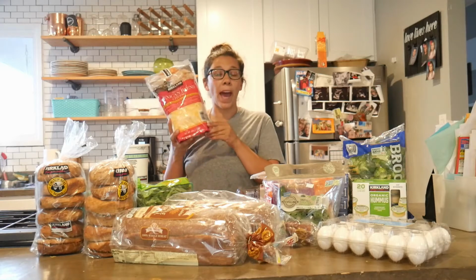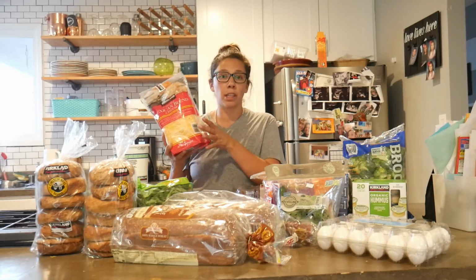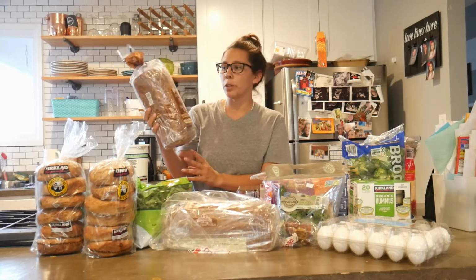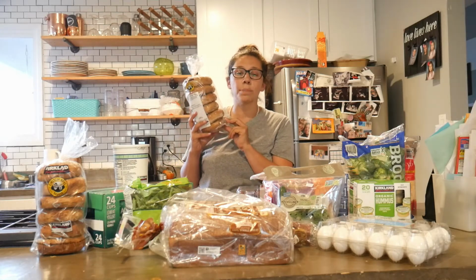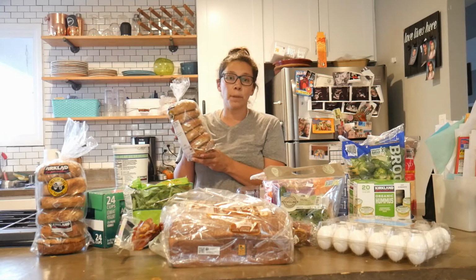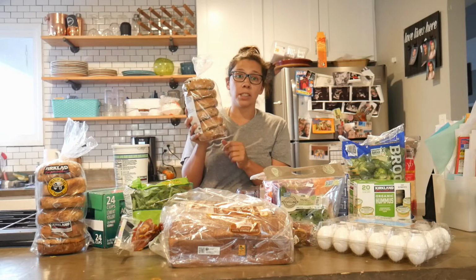This is our favorite bag cheese. It's just the Kirkland brand Mexican style. We use this for everything that requires cheese. And then our bread basics, we like the Oro Wheat 2-packs. And then we buy bagels. My kids are obsessed. They eat at least one a day, so just this shopping trip, can you hear the baby in the background, we started buying 4 bags of bagels instead of 2.